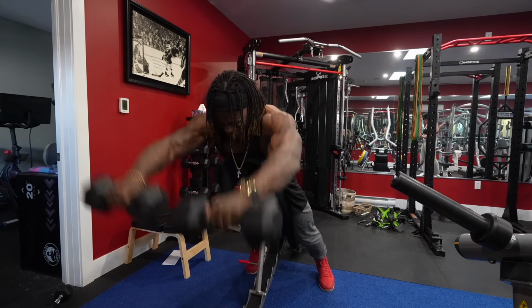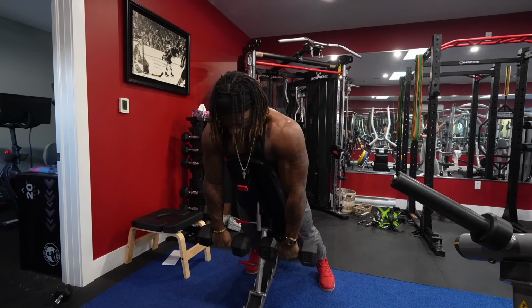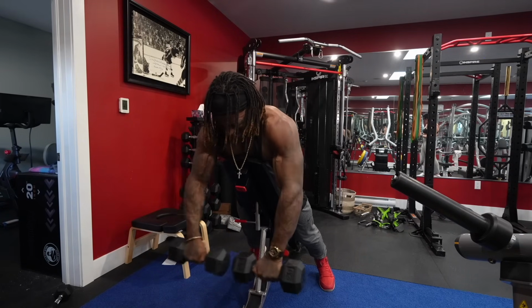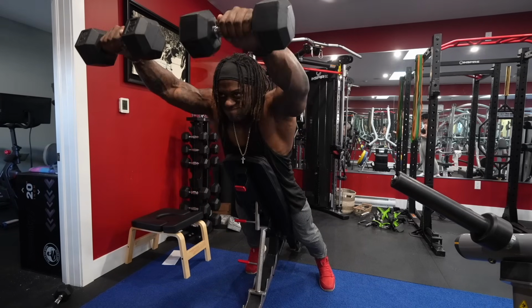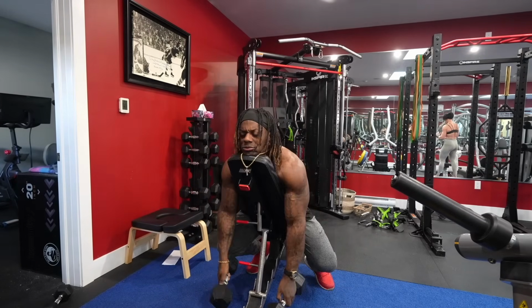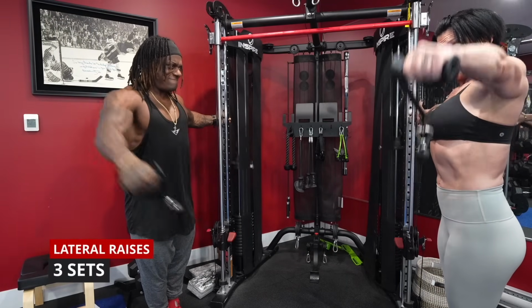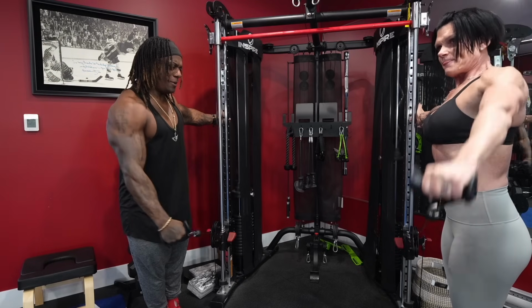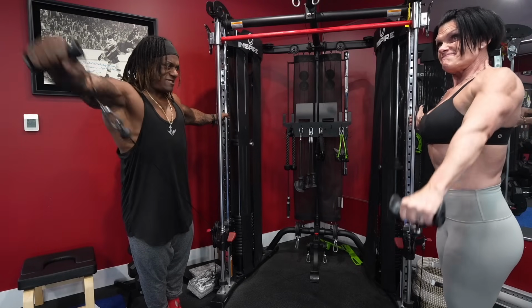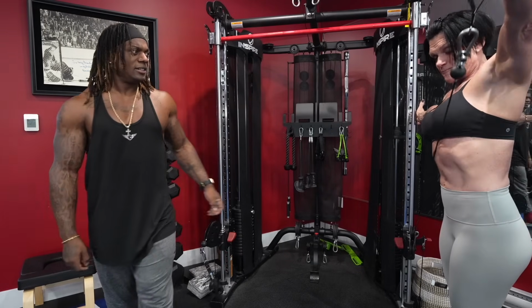All right, now we have a little bit of a technique I'm using here. We're doing a leaning cable lateral raise, and I'm slightly turned almost as if I was doing a quarter turn, right? And when I'm pressing, or I would say pulling the weight out, I'm trying to push the weight away, not necessarily pull the weight up. So you see how I'm trying to push out in a way, not trying to pull the weight up, if that makes any sense, right?